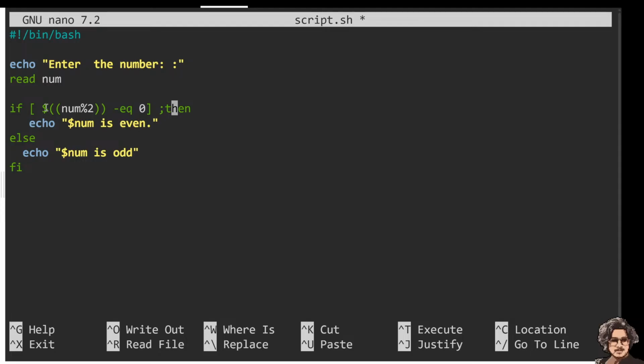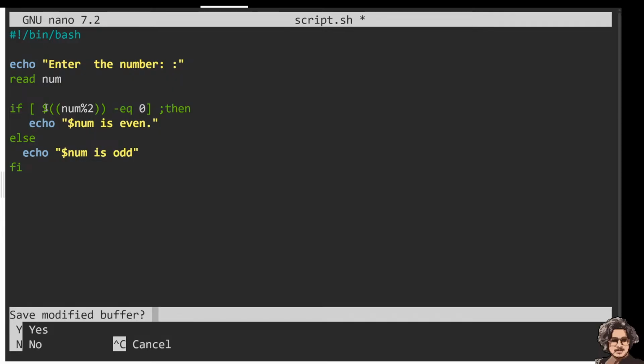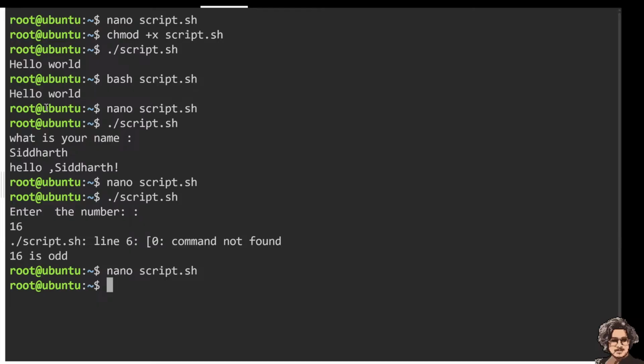Okay, everything looks great. The earlier script error, command not found, was fixed, and 16 is the number. So I printed all these things. This is how a simple basic scripting file looks like. So I wrote my first scripting code.